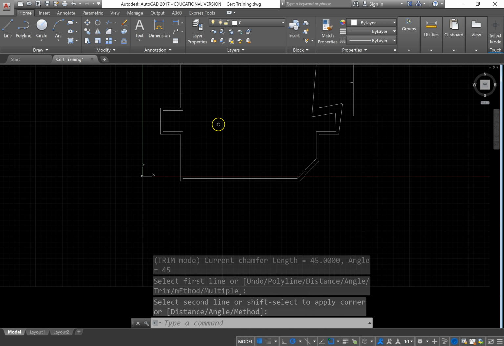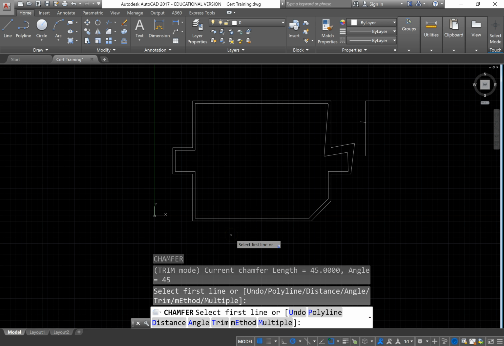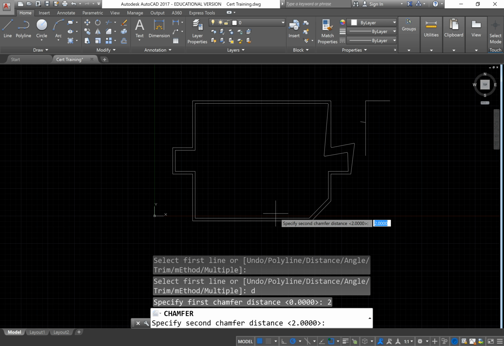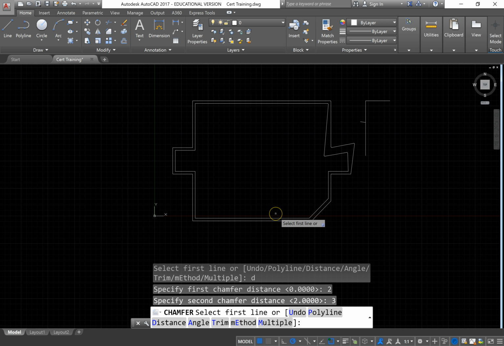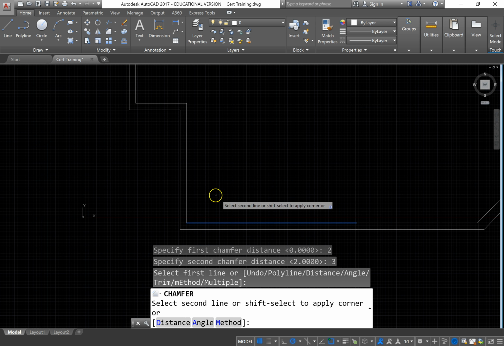Now other things I could do with chamfer, click enter to get back into the tool, is I can also do a distance. So I can do a distance and specify first chamfer distance. I'm going to say 2, enter. Specify second chamfer distance, and we're going to say 3. Select first line, select that line, and then go over here and select this one.